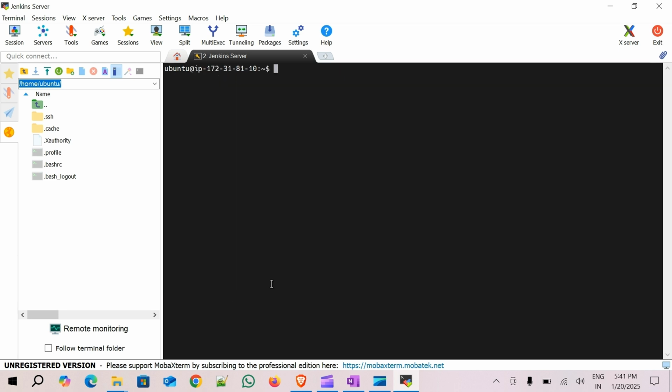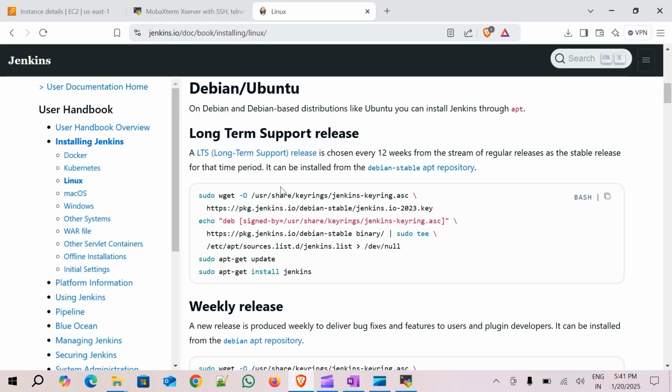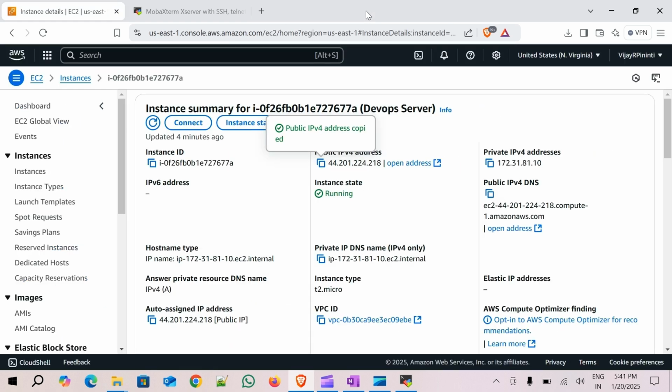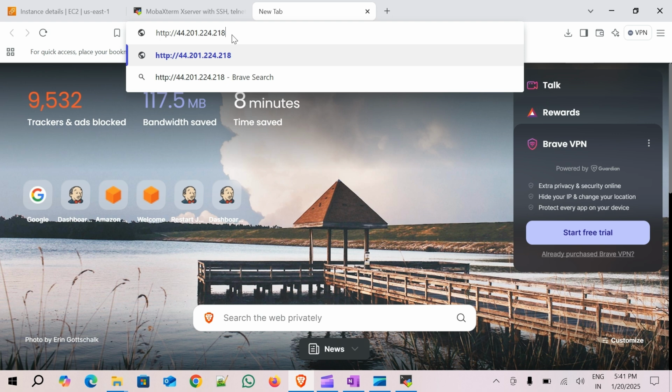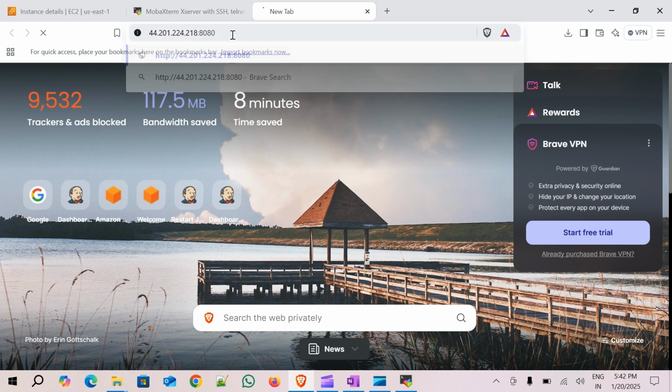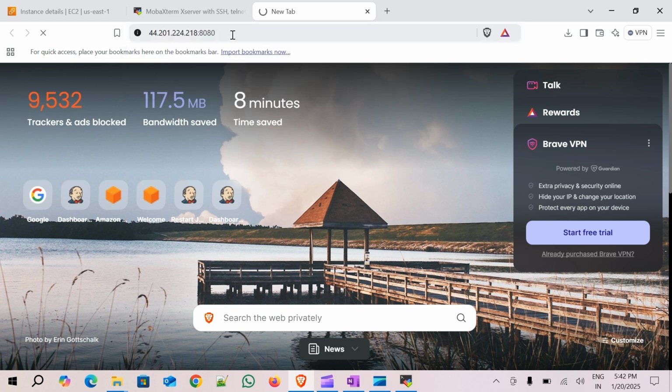It is installed. So Jenkins by default runs on port 8080. Now we have our IP address. Click on http colon slash slash your IP address and the port 8080. And this will not show you anything.